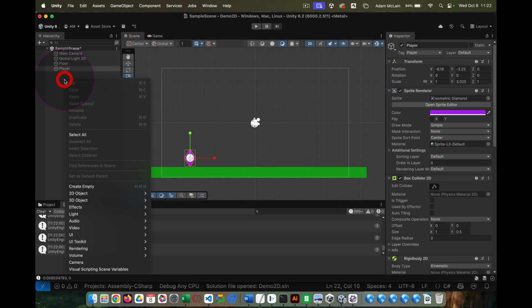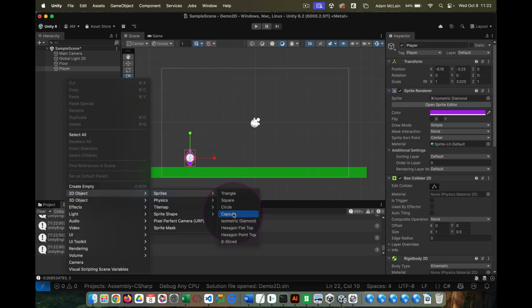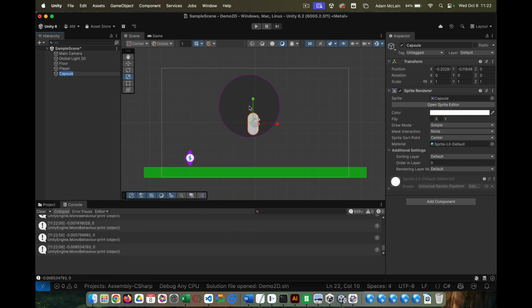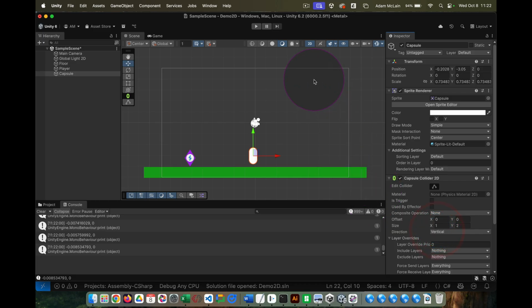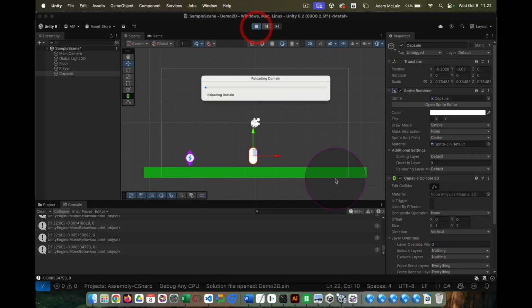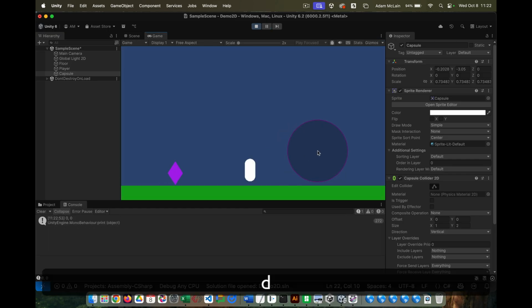So let's say I put in an obstacle, a 2D object, a sprite, we'll make it a capsule, and we'll scale that down a little bit, and we'll move it down, and we're going to add a collider to physics 2D, and we'll call it a capsule collider 2D. So I've got a collider, it's got a collider, we should run into each other, and I go right through it, right?